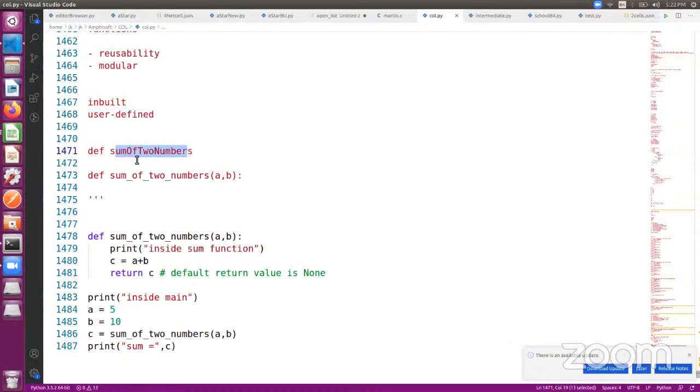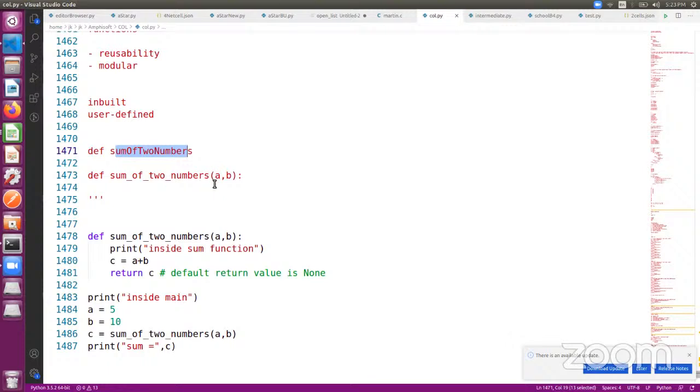You can follow any of these formats. This is called camel case. This is called snake case. Whichever format you want, you can use. And it is better to give a name which is precise to the functionality it is going to perform. Instead of giving some junk names, you can give proper, apt names for the function.